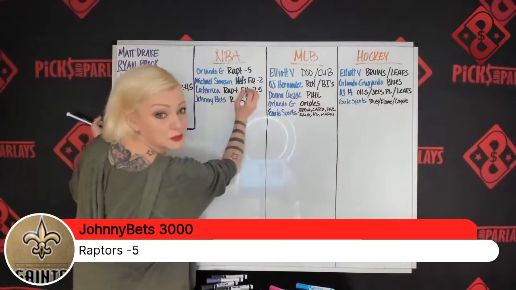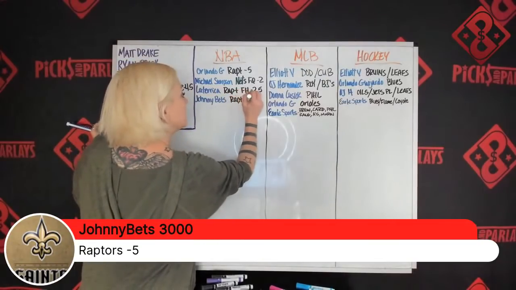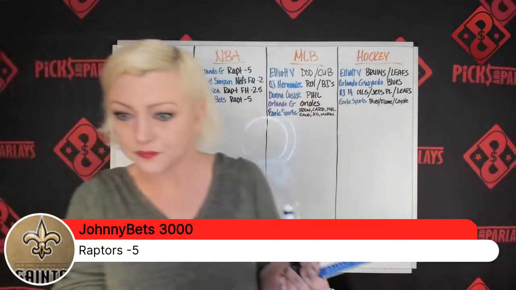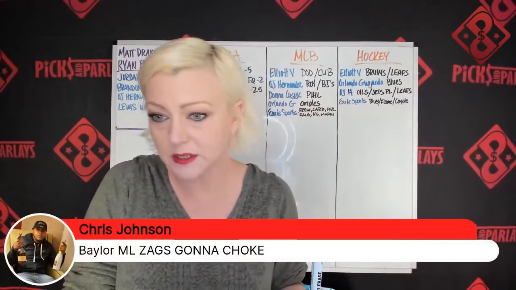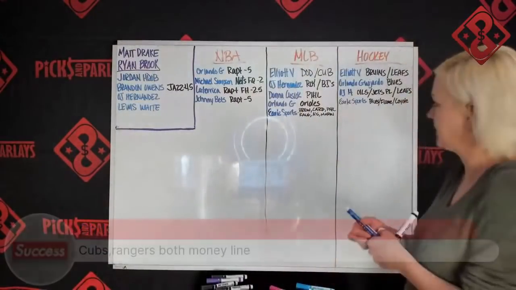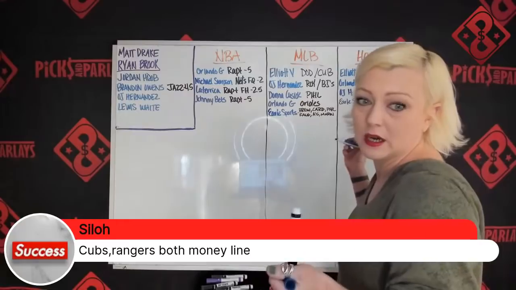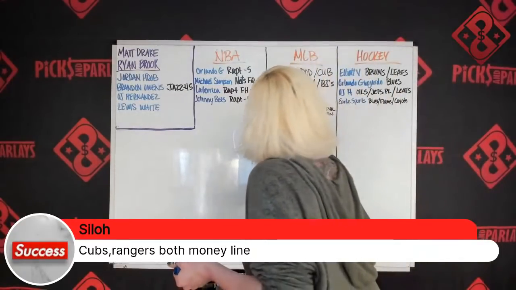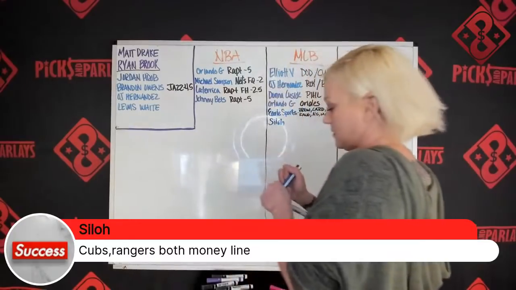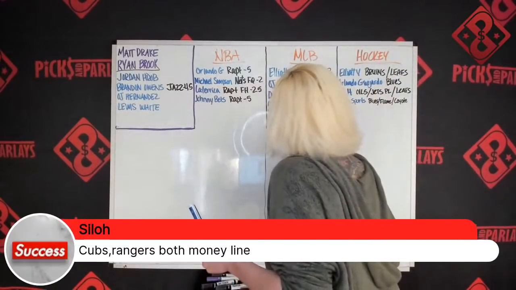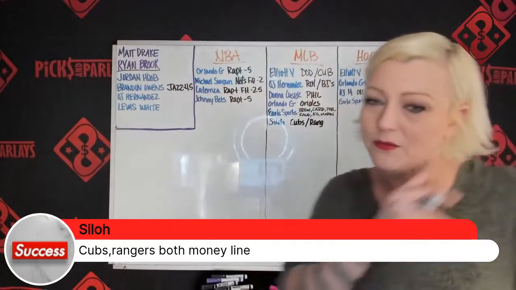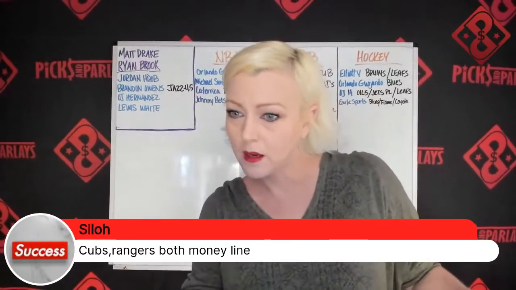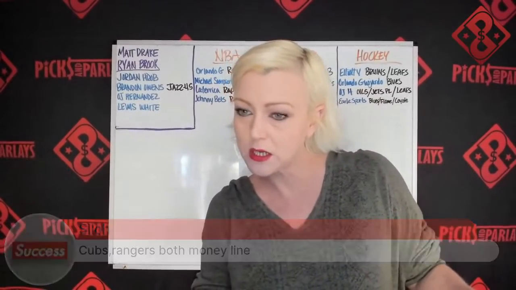So who are the Raptors playing tonight is what I need to look at. Okay. Zags are gonna choke. I don't know. I'm just gonna enjoy the game. You know, I told you I got my future. Just gonna see what happens. If I can hedge it, I will. Cubs and Rangers both on the money line. Silo. Cubs. Yeah, you know, the more I think of the Rangers are in a new stadium. This is their first game in their new stadium, isn't it? Maybe I'll just leave that alone for a moment.